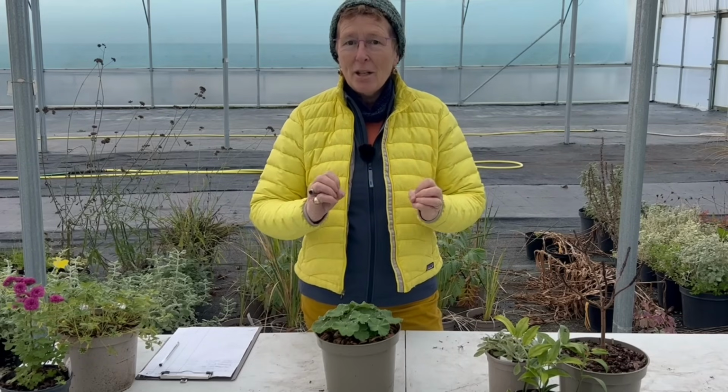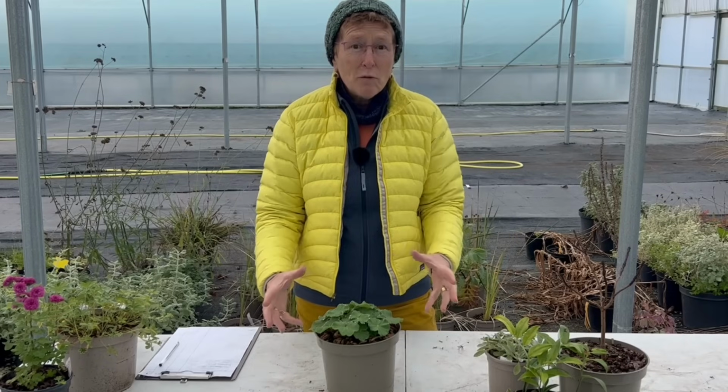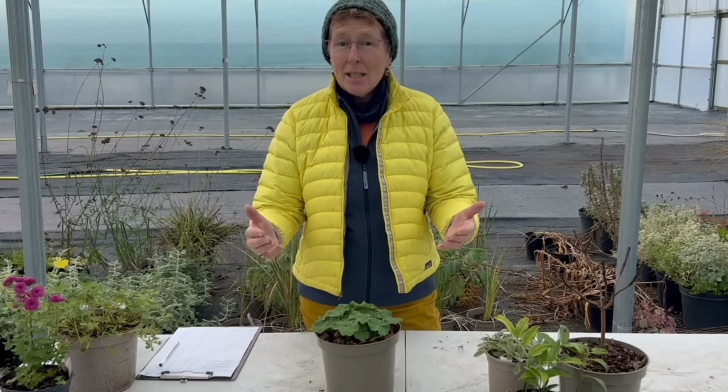Yes, it seeds around and people think, oh my goodness, it's just a thug. It grows and gets quite large clumps. It's easy to lift and divide. It's easy to stop its seeding.